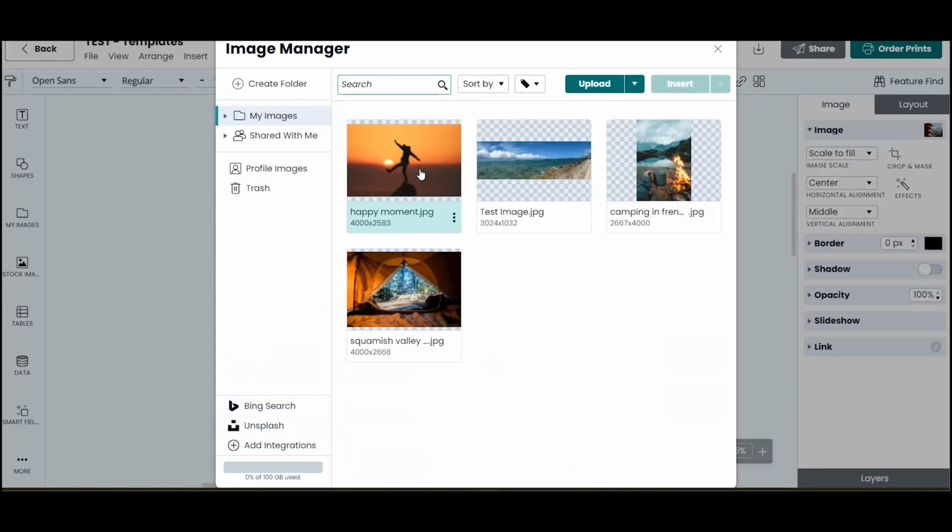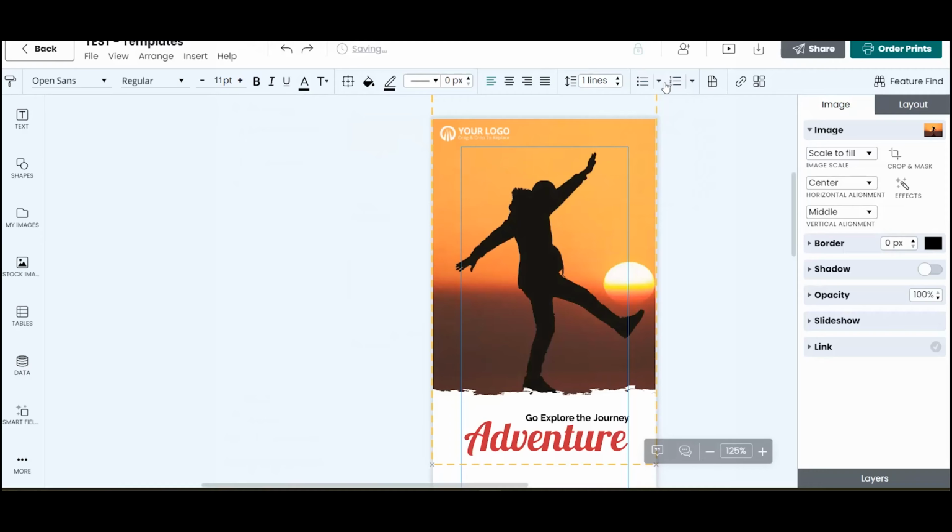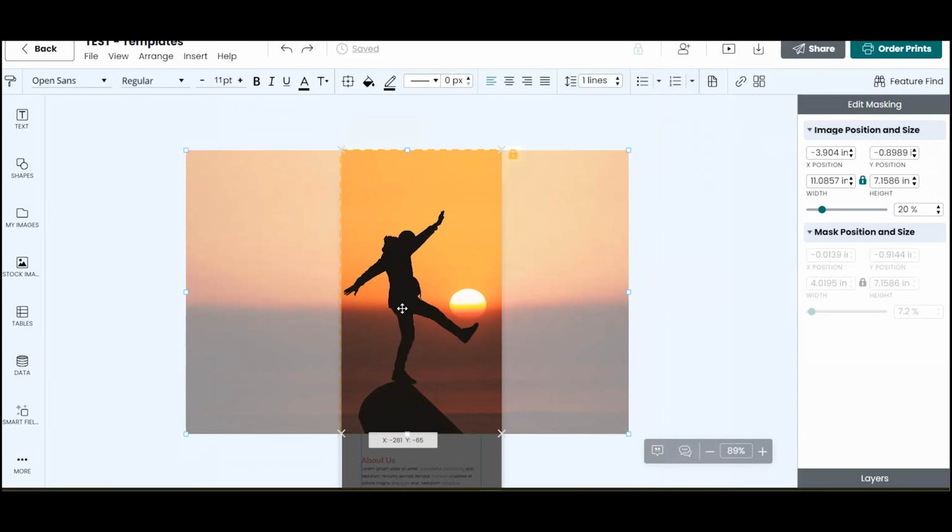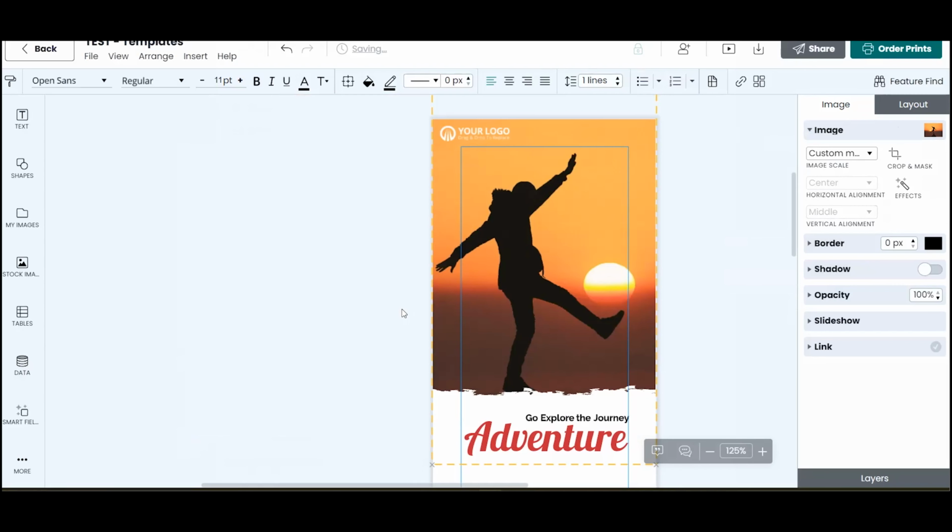Today, we'll use an image we've already uploaded, and we will insert that directly into the project. Note Marq immediately drops it in and tries to center it as best it can, but we can also use the right-hand side crop and mask option to adjust the image to better fit and center it along our project.